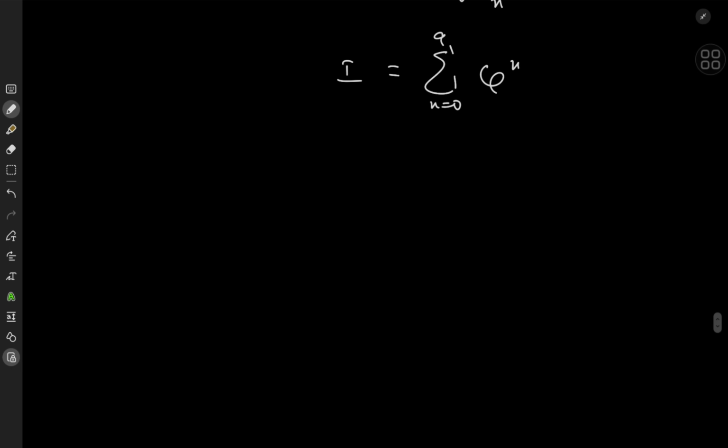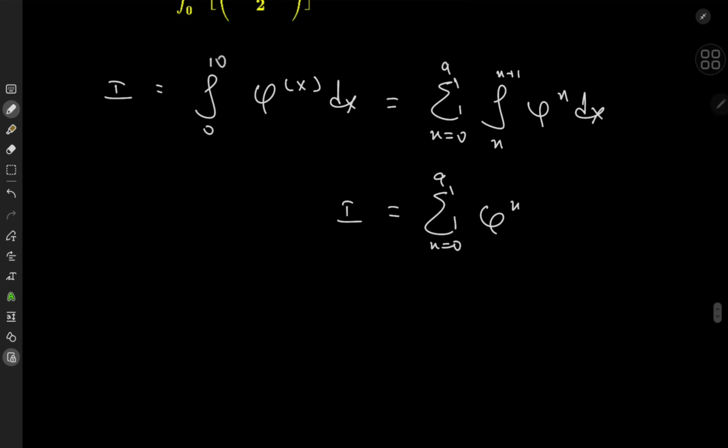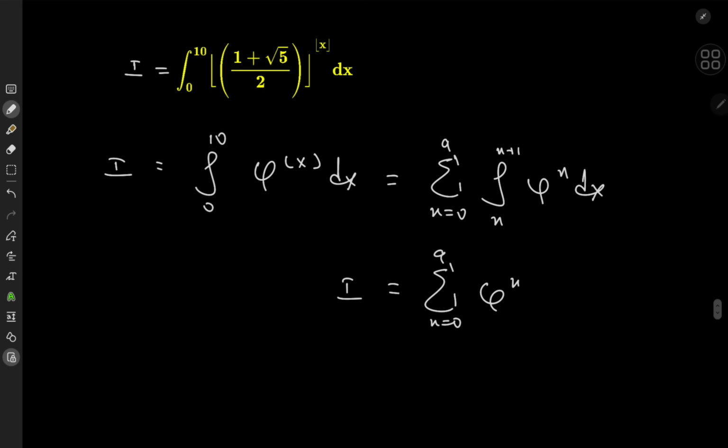Now, powers of phi can be reduced to linear powers of phi. Let me show you what I mean. Phi to the 0 is going to be 1. So floor of... Oh man, I completely forgot. Sorry. Bloopers here live, folks. This is a floor function over here. Does that affect anything? No, because again, you have floor of phi to the n integration with respect to x. So yeah, it doesn't affect anything.